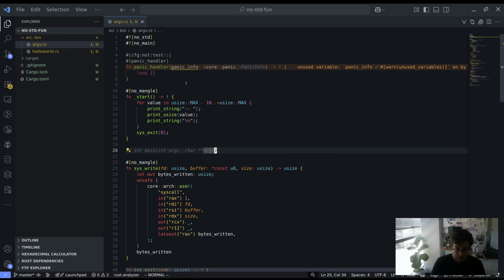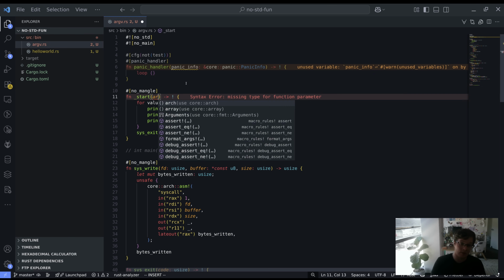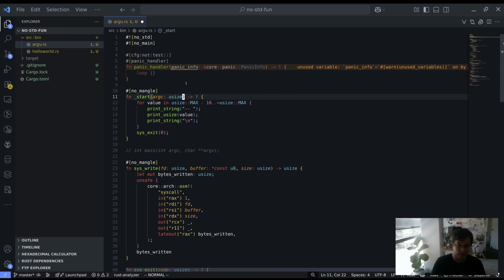But how do we get those at all? Because it doesn't look like our start function accepts any arguments at all. And we can't just implement it here. I can't just say argc like usize or something like that. That's not how it works. No one provides it here.